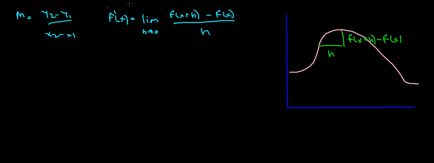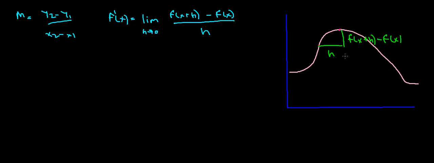So the y2 minus y1 is here. It's f of x plus h minus f of x. So that's the same thing. It's pretty apparent that's just y2 minus y1. I have a point, and then I have added to it whatever value h is, so that will be the second point. And then this is just h because this is just some arbitrary distance, and being able to use just h makes it a lot easier for evaluating limits.